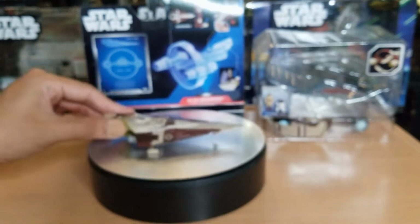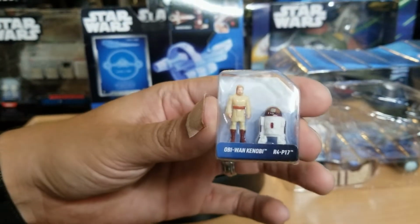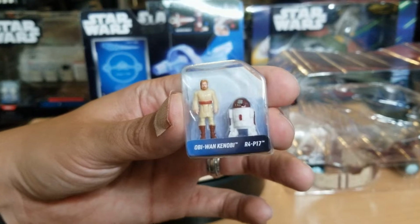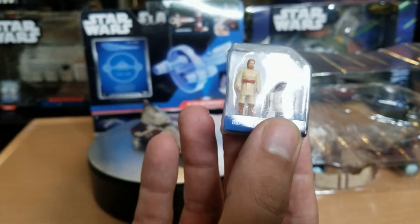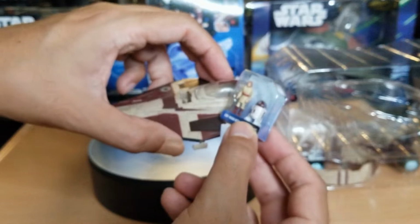And then what also comes with the box, with all of this line, is the figures. So here you have Obi-Wan Kenobi and R4-P17. I didn't know. I just know he calls them R4. Oh, you learn something every day. So there you go, that's what it comes with. They're about 1 inch in height, and of course they can fit in the cockpit.